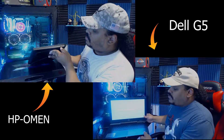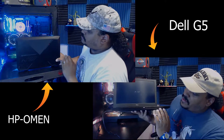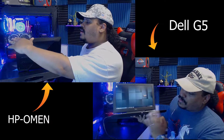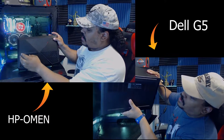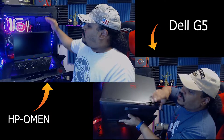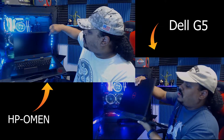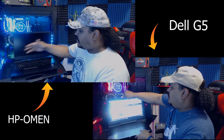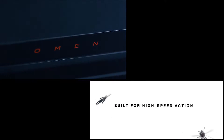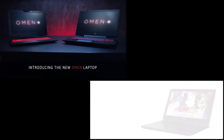Those huge fans on the bottom of the HP Omen actually kept it a lot cooler, and with a laptop that's kind of important to me. This video is shorter than my other ones — mainly because these things performed so close to each other, there really wasn't much of a comparison to do. I do enjoy both of these laptops. I don't dis-recommend either one because they're both GTX 1060s, 6 gigabytes. One's going to perform a little bit better, one's going to be hotter, and one's going to possibly last longer.